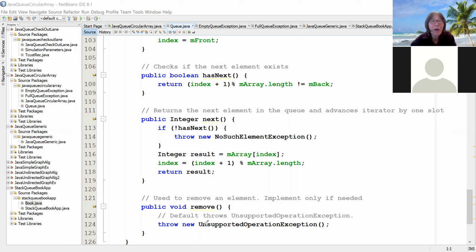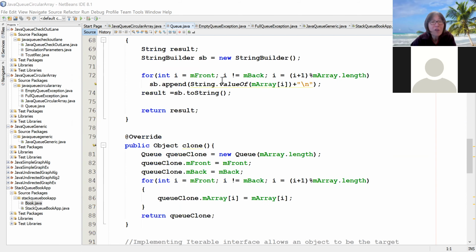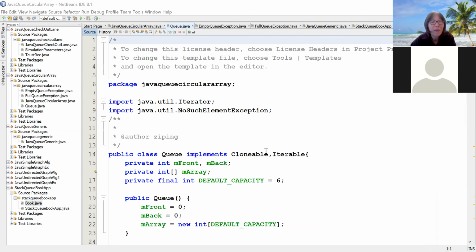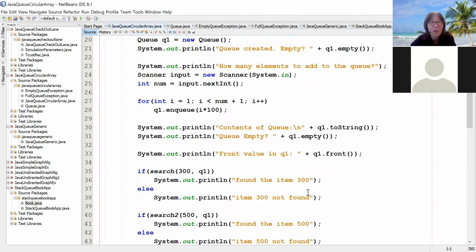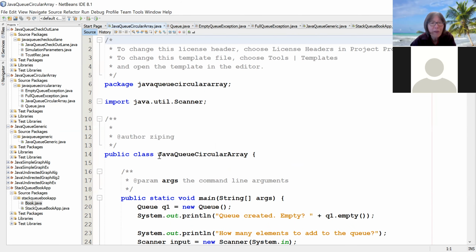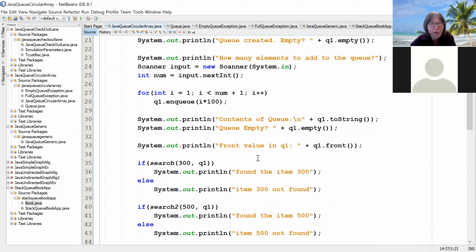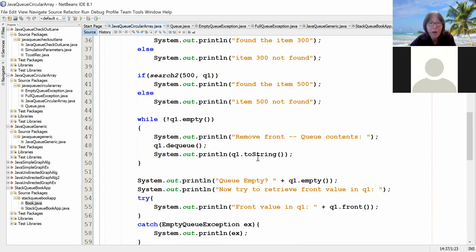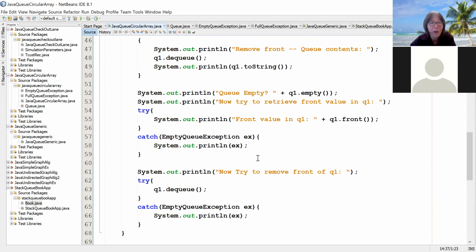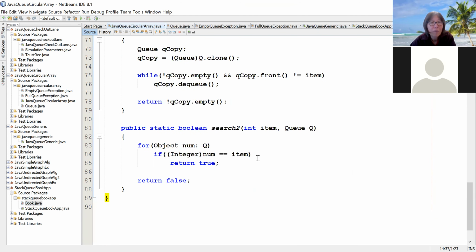Okay, and because of this Iterable interface that we already implemented for this Queue class, if you take a look at the driver part, the driver part for this search method, it just saves us a lot of work doing cloning.